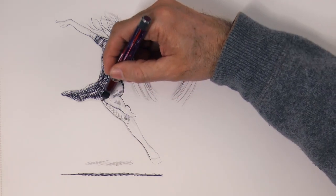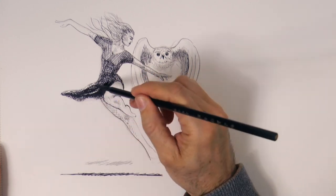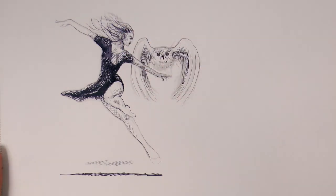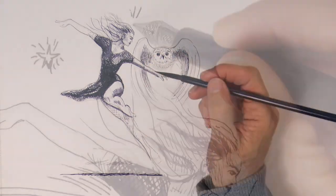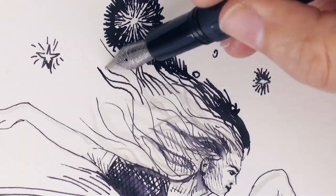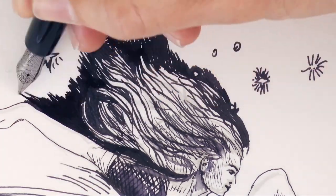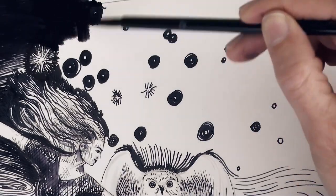Now we give a tone to the legs. And now let's experiment adding some water with the brush to the dress — I am not adding ink in this case, this is just plain water which dissolves the ink that is on the paper. And now let's draw some stars. I do this in preparation to adding more ink to the background. Since adding ink with the brush dilutes the ink already on the paper, to protect the stars I create this area of blackness beforehand. Then we can add the ink respecting the little stars.